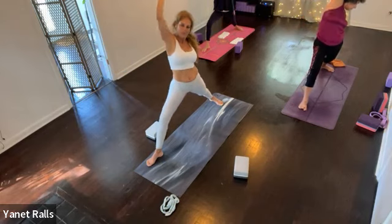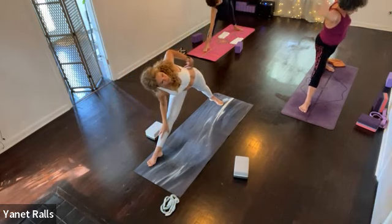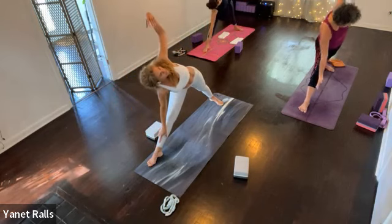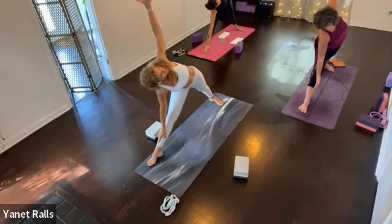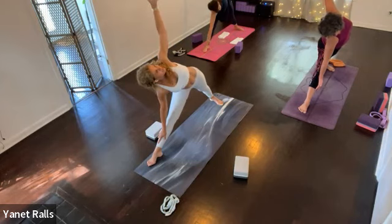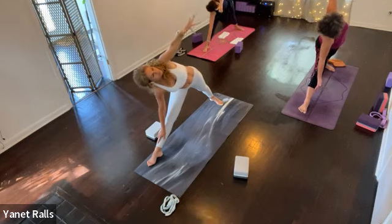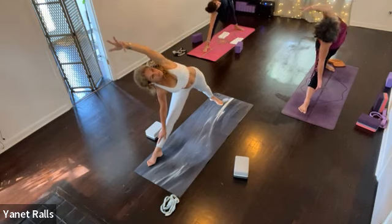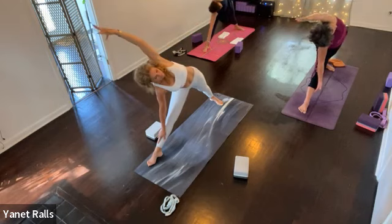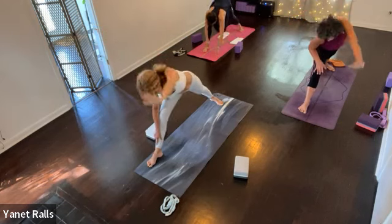Triangle pose. Hold your triangle pose. You've lengthened with the legs and the arms, hugging the navel in. Shifting your head back in space. Left arm forward and over your ear. Look down, inhale, lunge, twist, exhale.